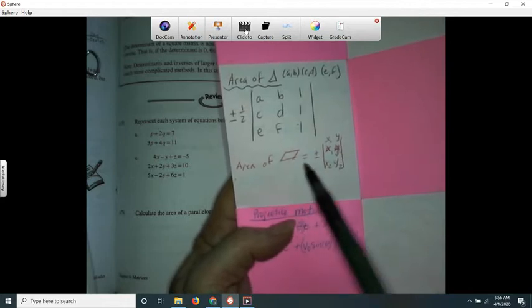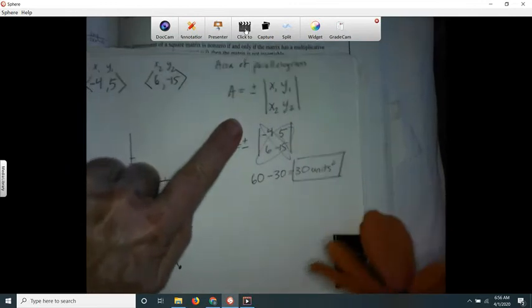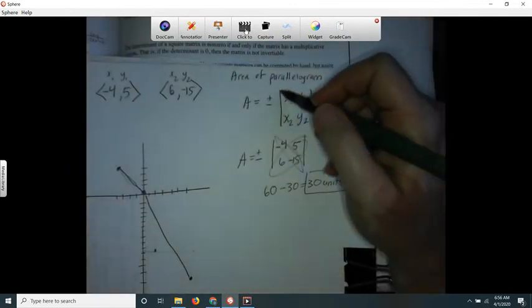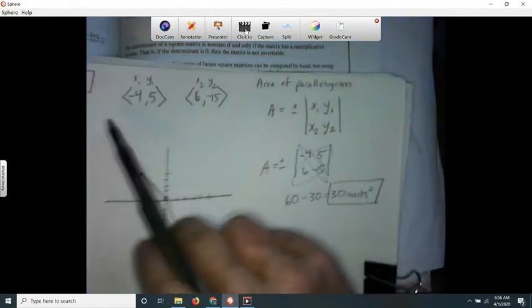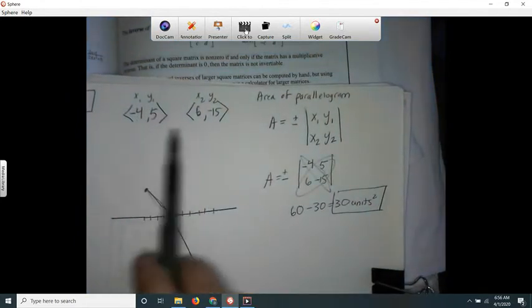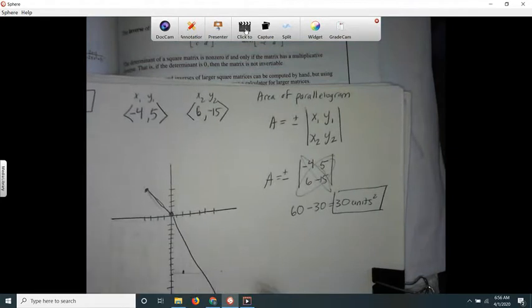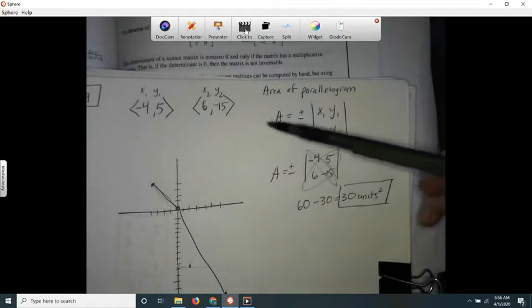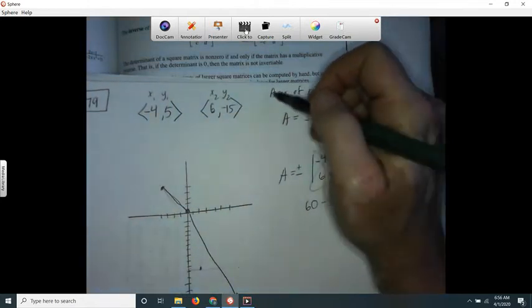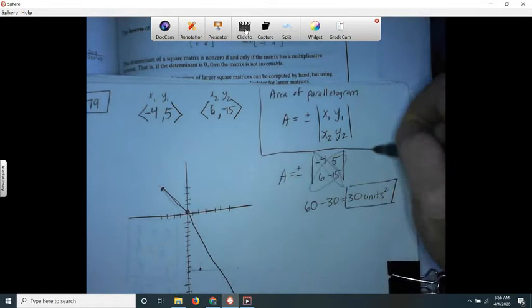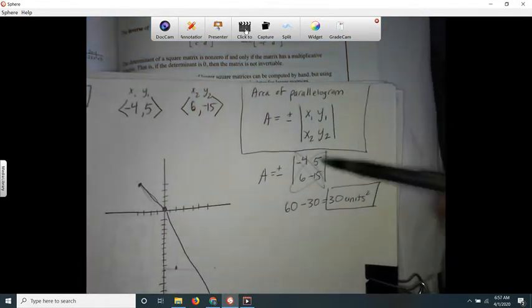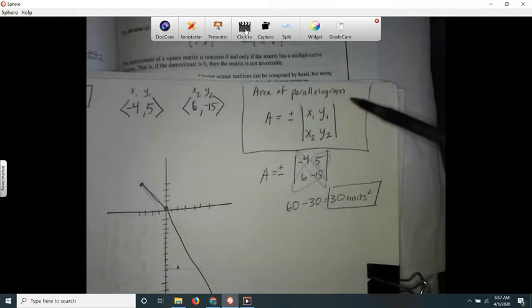So this is hard to read. I wrote it up here. Here, it's right here. Area of parallelogram. I rewrote it because it was messy. So this means you can take these two vectors. They'll just give you two vectors, and I'm going to explain to you why there's only two vectors, and they're saying it's a parallelogram. But basically, you should write this down and keep it somewhere. Put it on your cheat sheet.